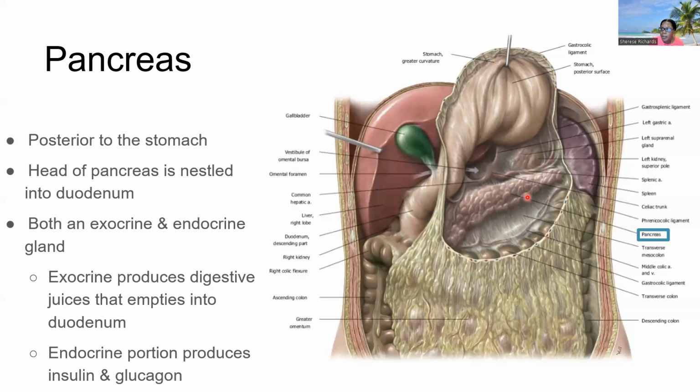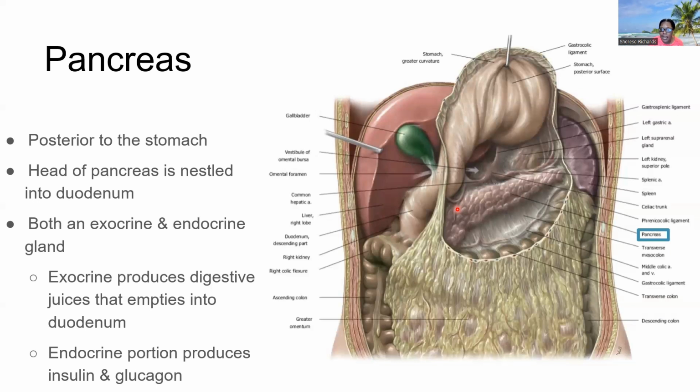So there's lipases that break down fat, trypsin that breaks down proteins, and just a collection of enzymes that help to break down the different types of biomolecules that are coming through the GI tract. All right, and those are going to be dumped specifically into the duodenum. So both the gallbladder, which we'll talk about, and the pancreas are going to release their secretions by way of ducts into the duodenum so that it can encounter that chyme as soon as it leaves the stomach and begins working its way through the duodenum.